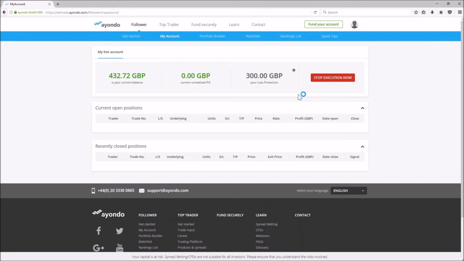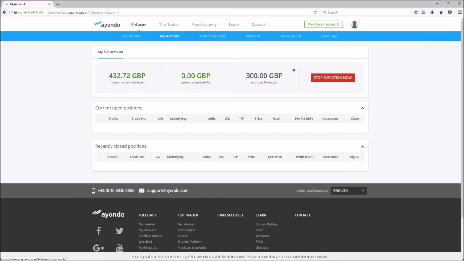And it really is as straightforward as that, and it's very easy. You know, I've run a couple of copy social following accounts, like the one I blog about on my website, where I put in £2,000 and it's currently about 2,110, I think. And all I do, I don't sit there and watch it every day. It's quite weird in the beginning.